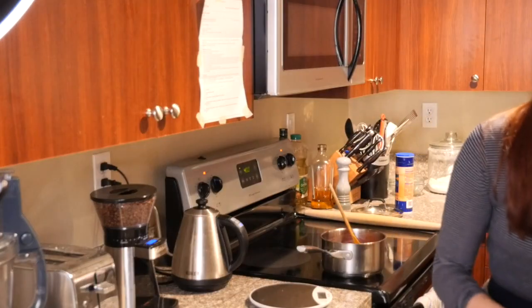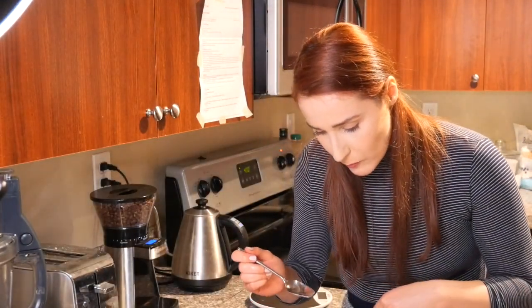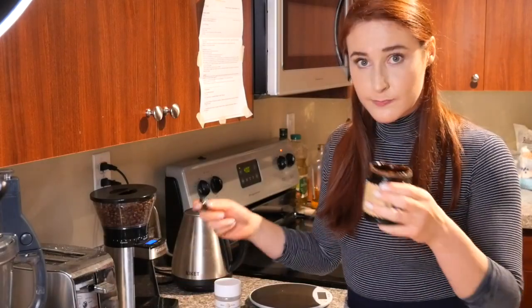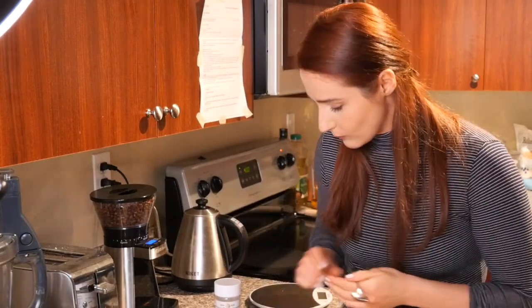I prepare my egg wash using one egg and two tablespoons of water. It's a lot of water compared to most egg washes, but I don't like it too thick. I like an egg wash that's very runny, and you want to make sure it's really whisked together. Once the rhubarb and the strawberry have fully softened, I put them aside waiting for it to be ready. Always taste what you're cooking. It was good, but it wasn't really well-rounded in flavor, so I decided to add a big dollop of Mexican vanilla paste that is very potent — about 2 teaspoons worth. I mushed it in, tasted it again, and boy, was that good.